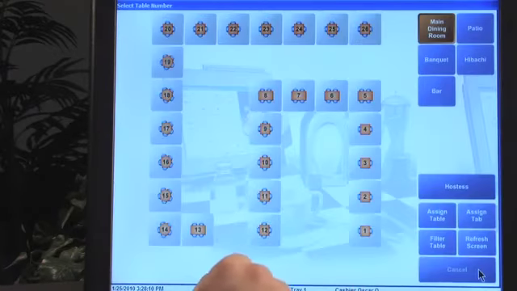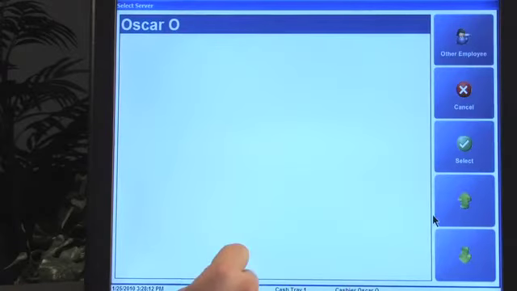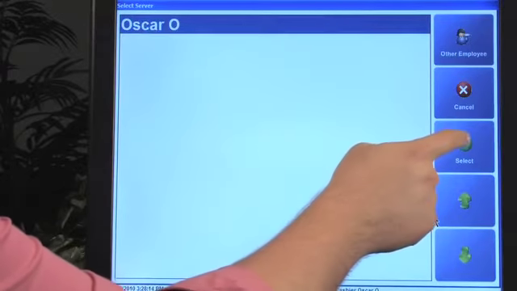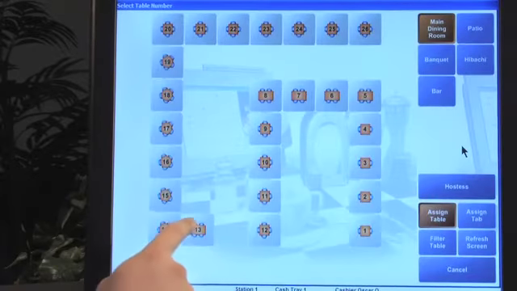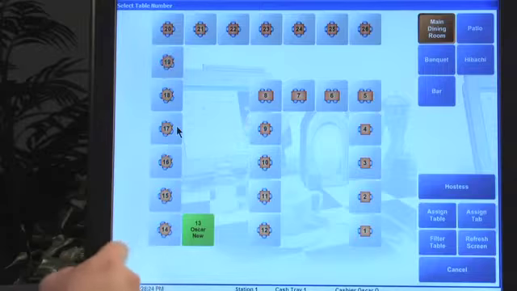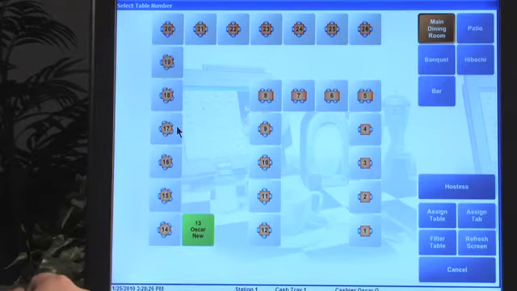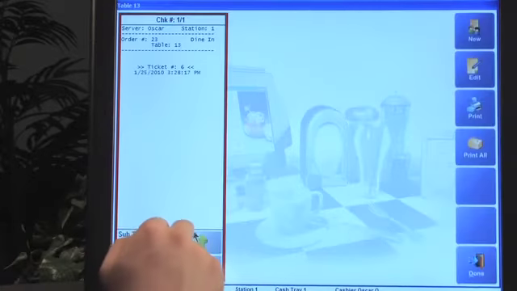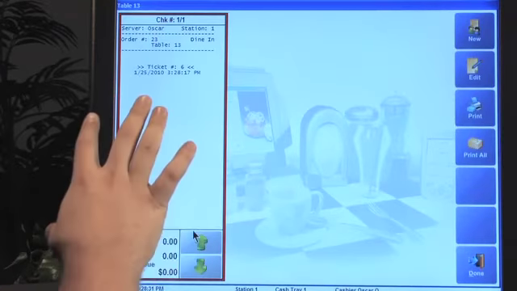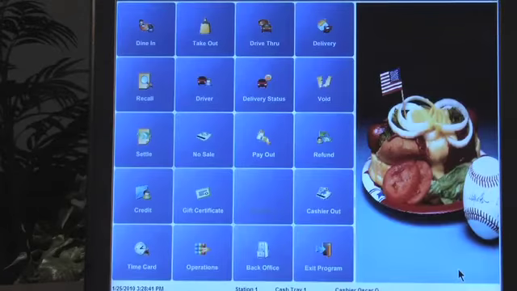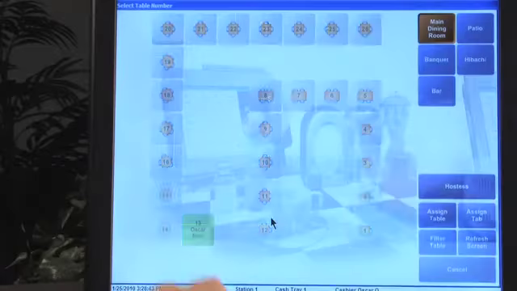So we're going to exit out of this screen, and we're going to press Assign a Table. And this is the server here, Oscar. So let's go ahead and assign Table 13. That was suggested. Let me move this mouse out of the way so you can see this. But it says Table 13, Oscar New. Okay? So now what we can do is we can actually sit right here, and this is kind of the great thing, is that as this ticket populates, you as a manager can see this ticket as well and see the pace of it. So now let's cancel out, and let's just log in like we're a server.